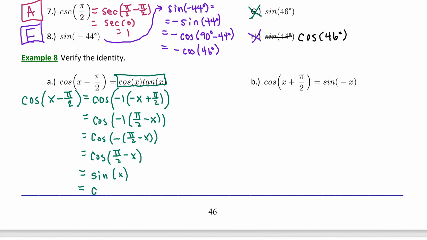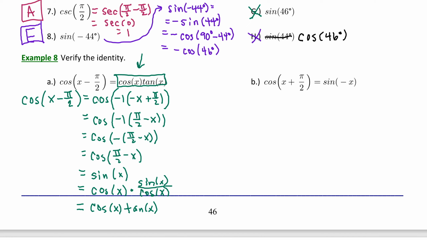That is, we want to rewrite sine of x as cosine of x times sine of x over cosine of x. Now, what we have here is equivalent to the previous step. So we haven't changed anything, we're just rewriting the expression. Don't be tempted to cancel those cosine of x's. I need them because I'm going to show it's equivalent to this one, right? So copy down the cosine of x. Then we can see sine of x over cosine of x is equal to tangent of x. So in our proof, we have shown step by step that the left side can be transformed into the right side. So we have verified the identity.